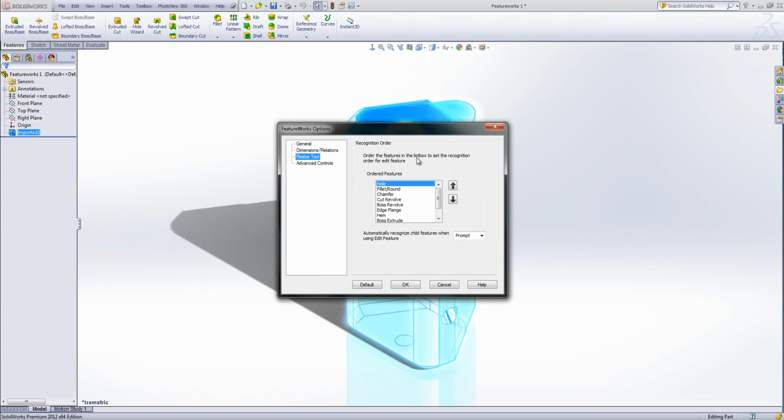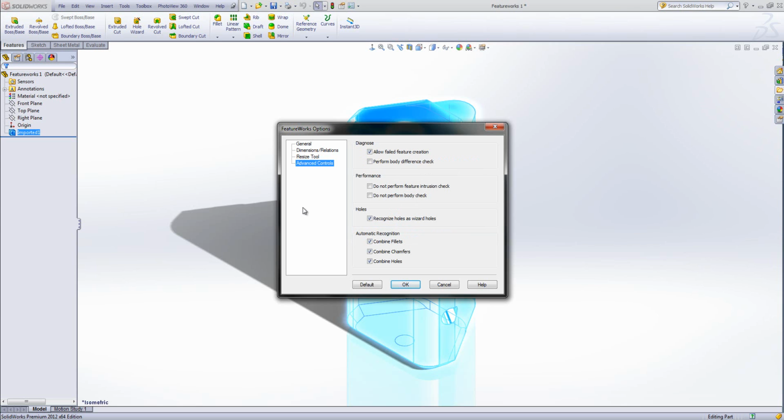The resize tool allows us to switch the order in which things are recognized. So it goes down this list and tries to pick up the features at the top of the list first. Advanced controls allows us to make more specific changes to the design.